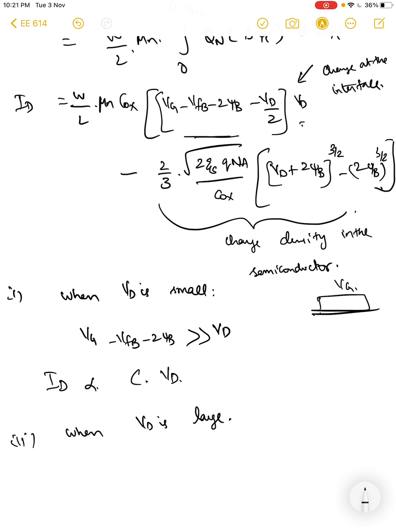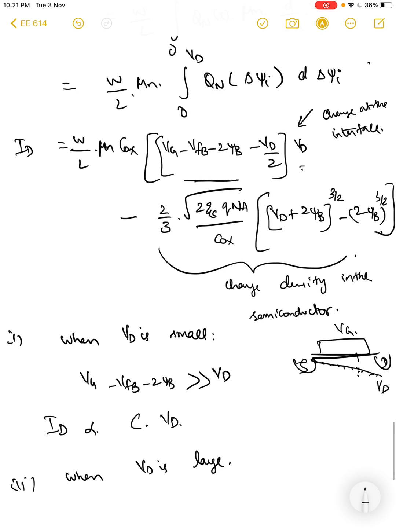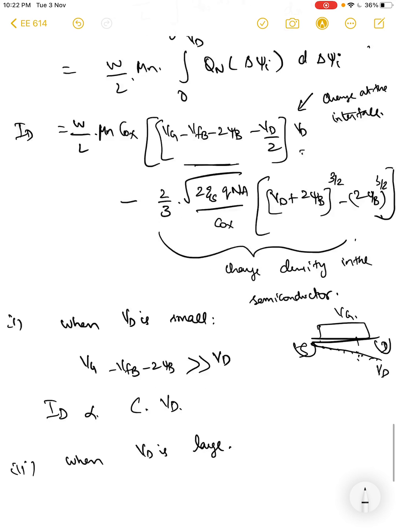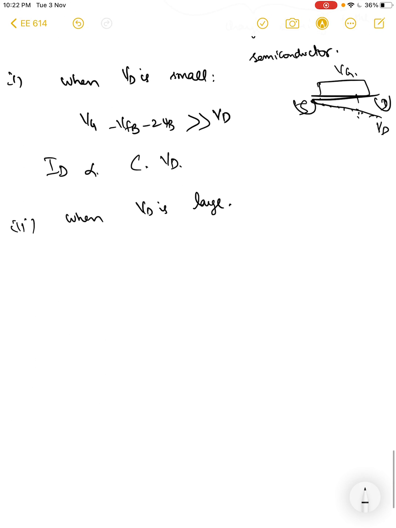So this is the gate potential, source and drain. Whatever Vd you apply varies with different points in the channel. So at very high Vds, you will have some regions in the channel where this term tends to be 0, and hence you have no charge at the interface. But then you will have some sort of total charge in the semiconductor given by this particular expression. So you can always find the point at which you have no further change in the current.